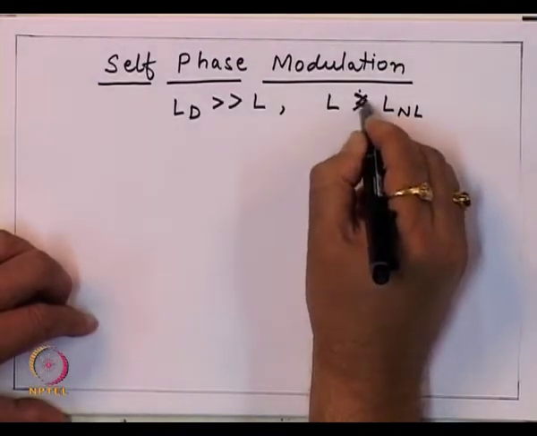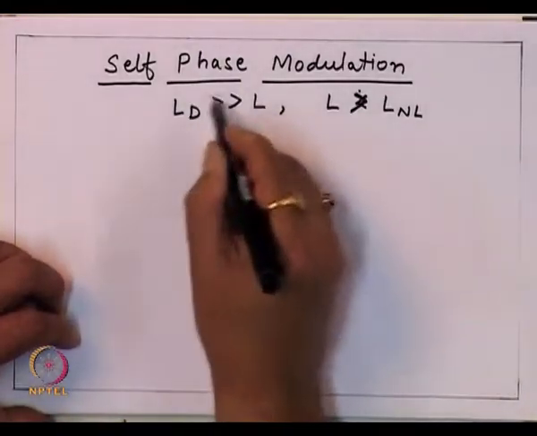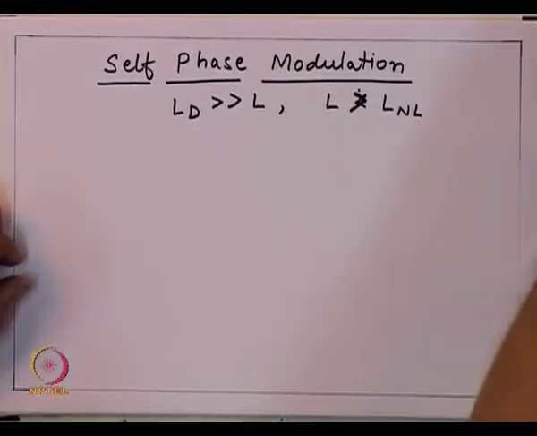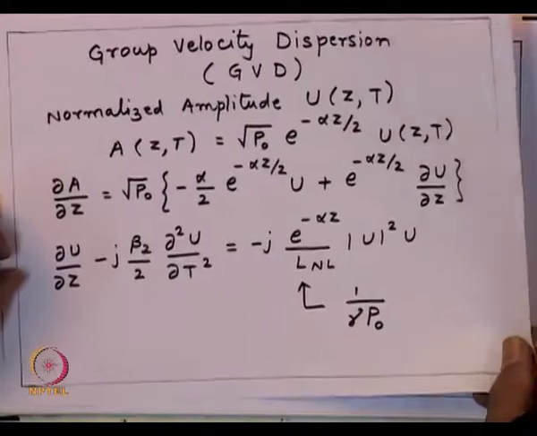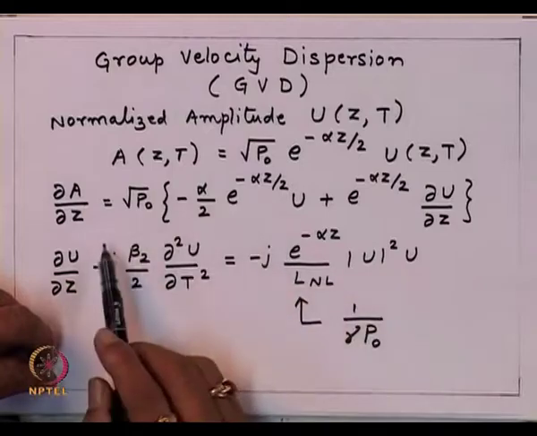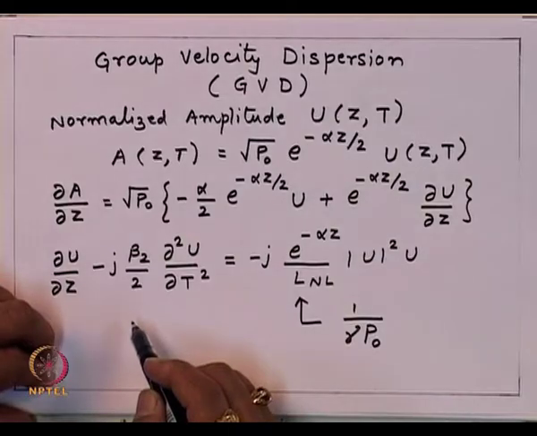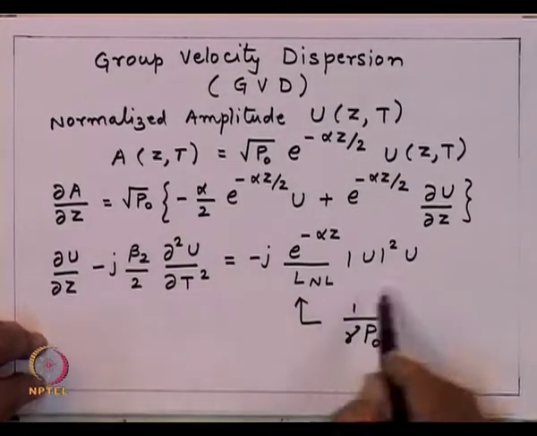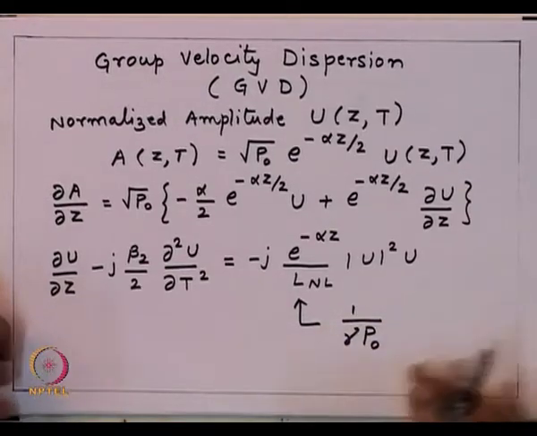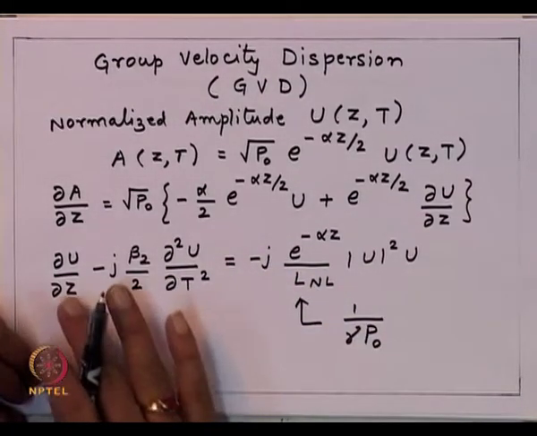Is opposite, sorry. That means the nonlinearity is present now, the dispersion is not present because this condition is satisfied. So, in this case now if you look at the Schrodinger equation which we got last time with the normalized parameters, what we have done is we have defined this normalized pulse function, and then we got the nonlinear Schrodinger equation which was this. We are saying now that in this equation, since the dispersion is not playing a role, this quantity is negligibly small. So, we have only this term and this term.